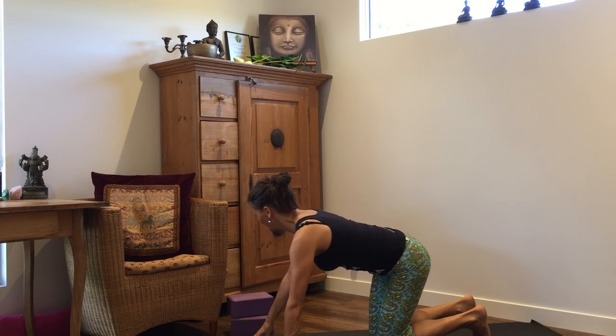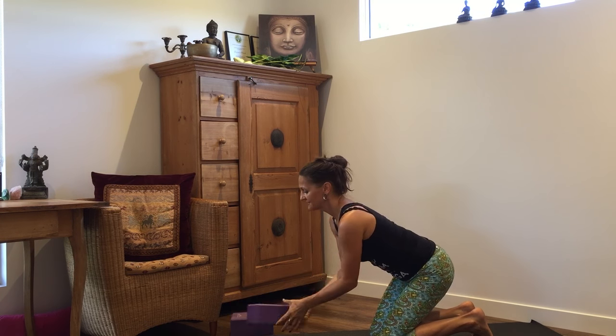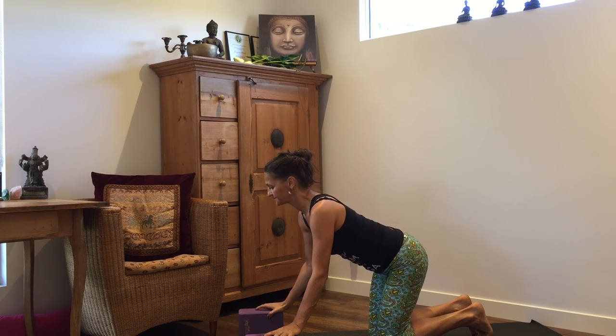Release your hands on your chest. Have a deep breath all the way up to your fingertips. Breathe all the way out. In, hinge forward into cat. Take your blocks. Mountain lift into mountain.